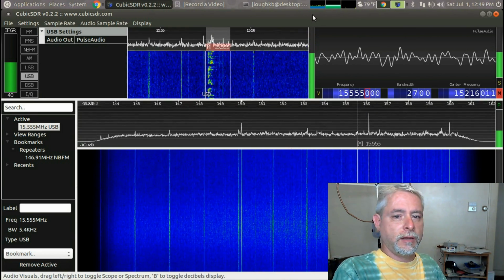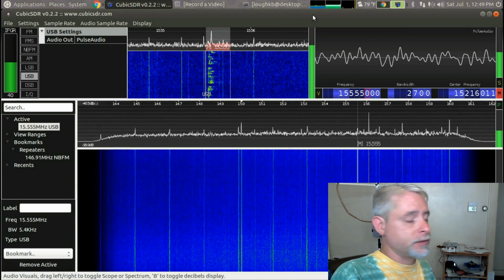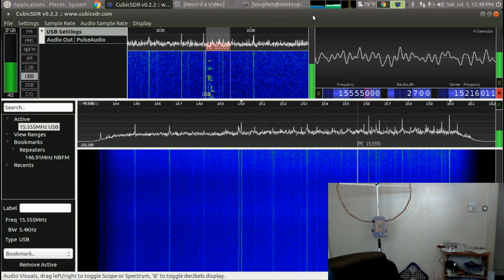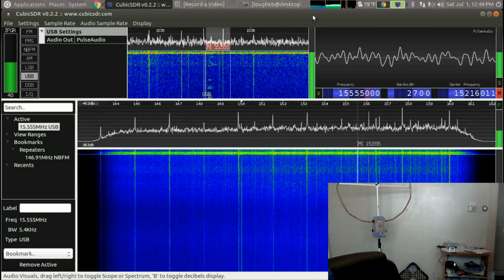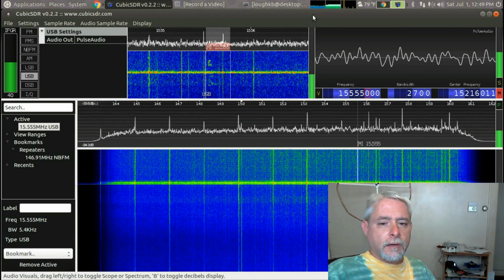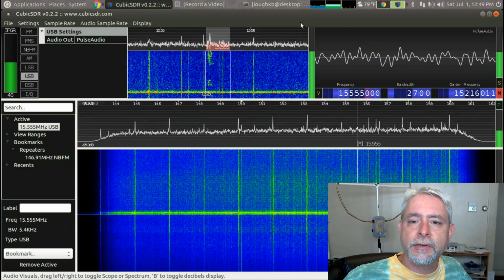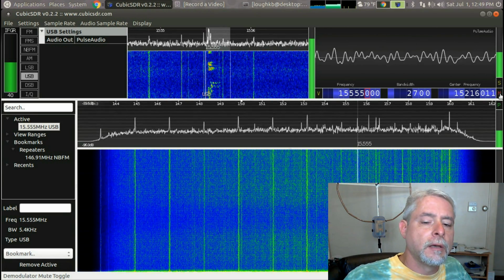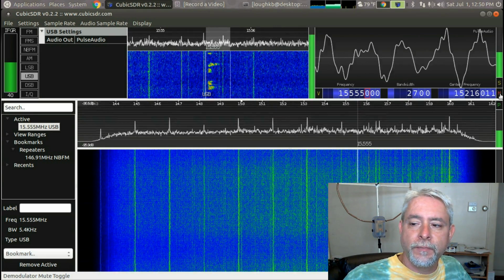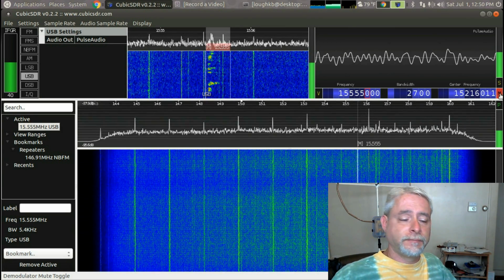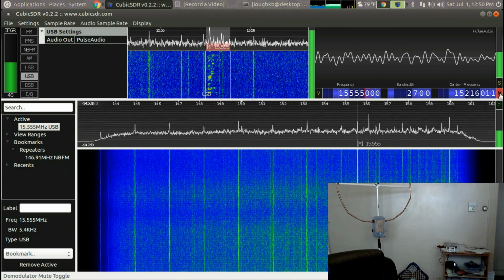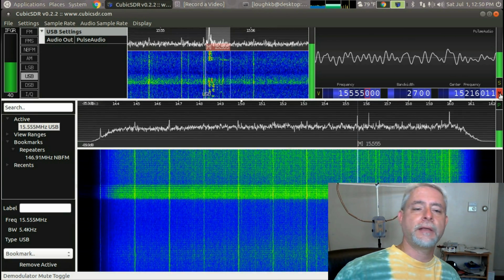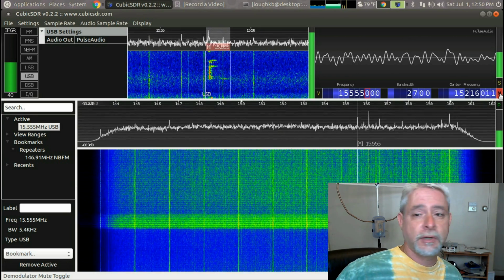I'm going to clip on the extension, which is not telescoped right now. So it's about 4 inches, 5 inches. We'll be extending the end of the whip. Here we go. All right, there was a noise burst, and you can see a general increase in the background noise. Still a fairly good signal. All right, let's extend the whip a little bit. Now that's extended to about 2.5 feet.